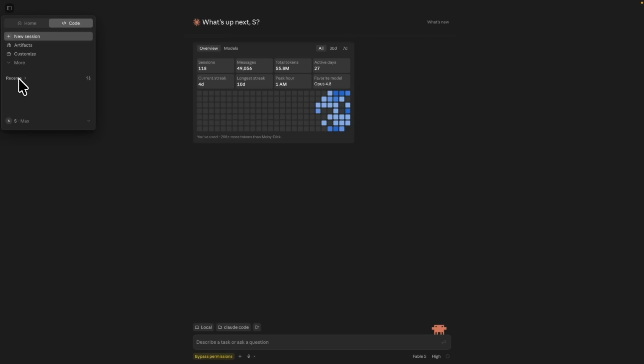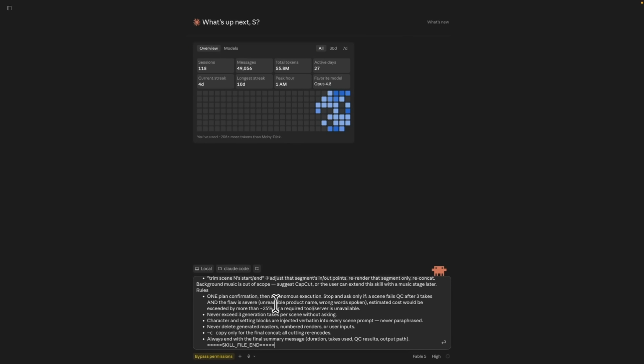You can access Claude Code directly inside of the Claude desktop app or the Claude terminal chat as well inside of your terminal. And if you press this right here, you'll be able to see home and code, set up your code, and you can insert this initial mega prompt directly inside of it, and then it will get everything set up for you. Just make sure you have MCP server set up for this, and you also have the external video analyzer skill if you want to use that one.